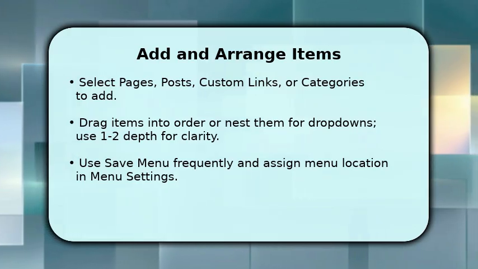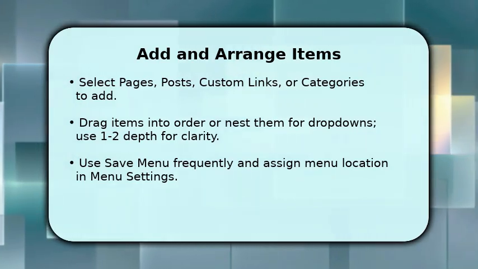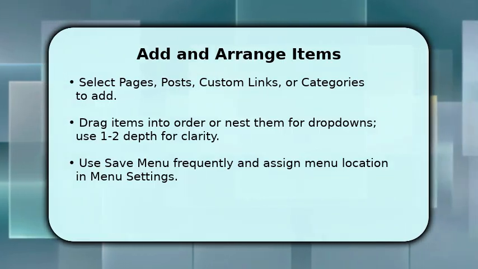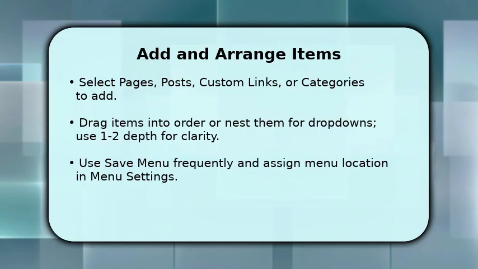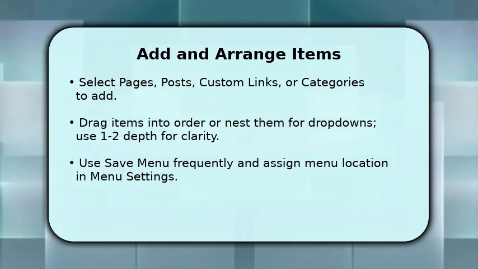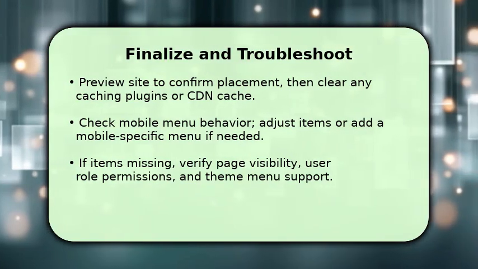After arranging, set the menu location under Menu Settings so it appears in the correct theme spot. Save the menu often while you work to prevent lost changes and to preview immediately on the front end. Finish by previewing the site and testing the menu in desktop and mobile views.